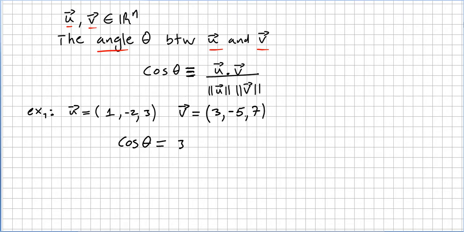Wait a sec, let me change this a bit. I'm going to put a minus 7 here, so 1 times 3 plus minus 2 times minus 5, so that will be 10, and here that will be minus 21.